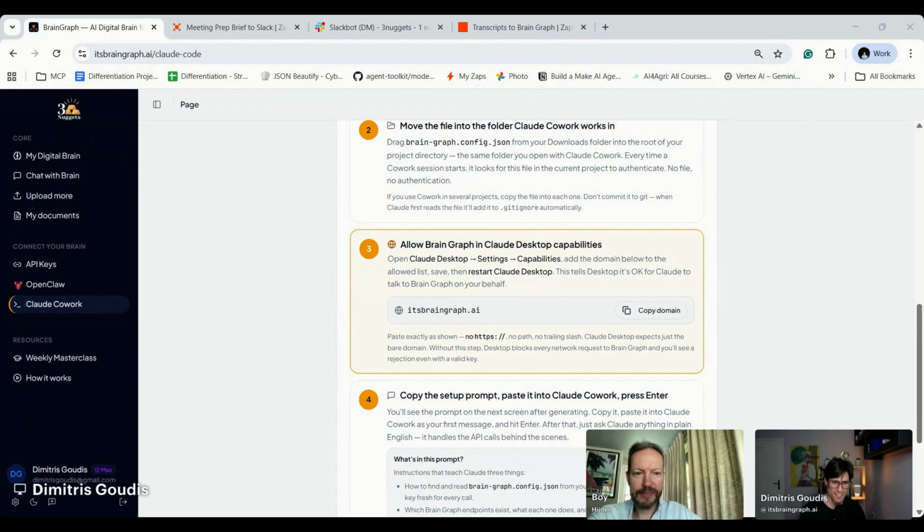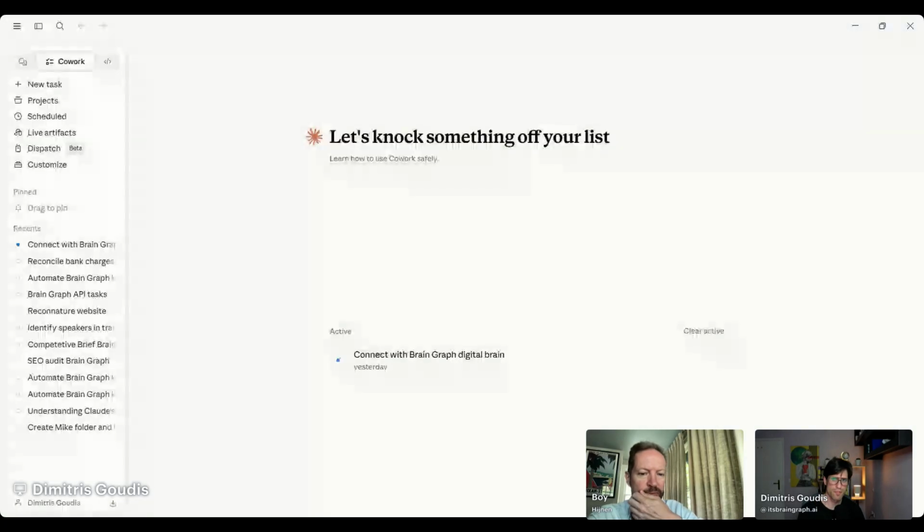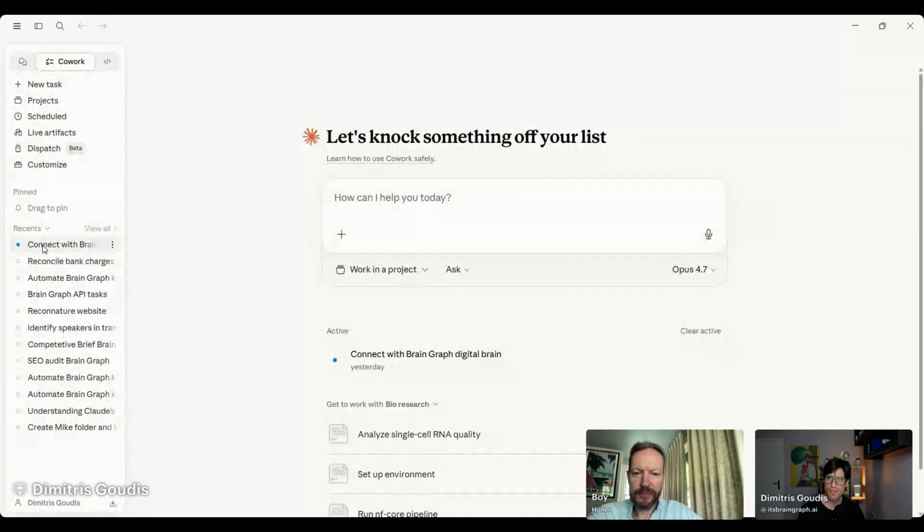Let me switch my settings. Replace the window. So I'm here on Cowork.